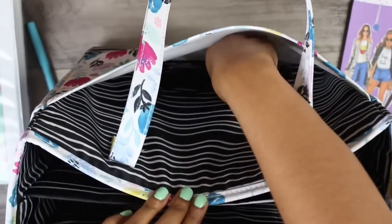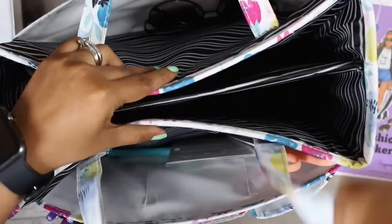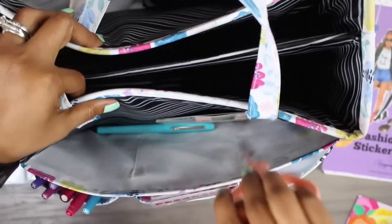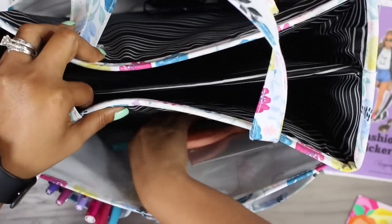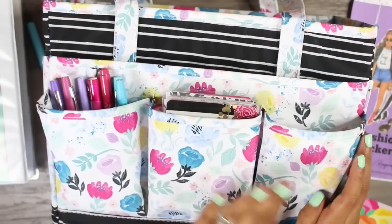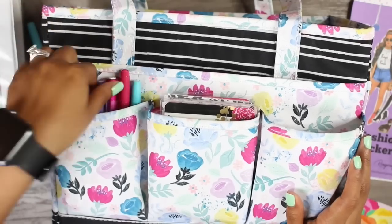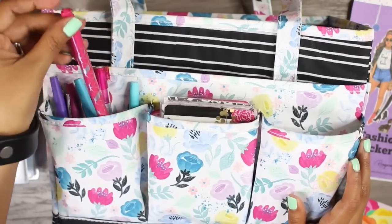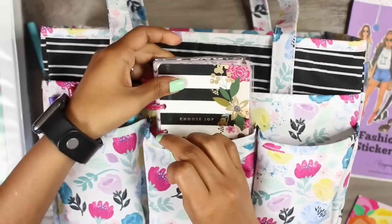Right here in this pocket I have my sunnies — totally forgot about that! And there's also another pocket up here where I have a pair of scissors, some little paper clips, and another pin. Looking at the front of the bag, there are three more smaller pockets. Here I just have more flare pins and a mechanical pencil. This pin here is an Erin Condren — this little set was gifted to me and I absolutely love those.